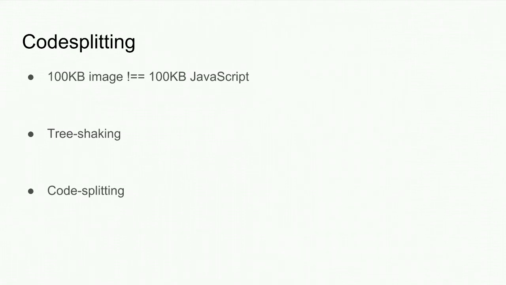Code splitting is the concept which we will take a look at during this presentation, where you take your JavaScript file and split it into a number of different files depending on the page. For example, if you're on the home page, you don't want to download this one giant JavaScript file for the whole site. You just need to download the JavaScript which is going to be used on the home page, or perhaps even smaller, what is going to be used above the fold.